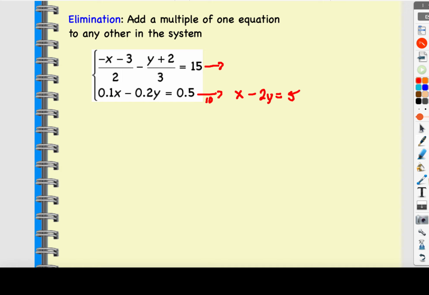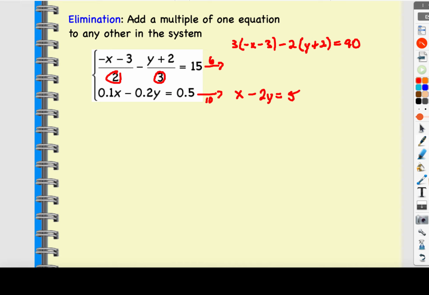So that's a great way to sort of adjust our equations. In the same way, well, hey, if I don't like the fractions on top here, we want to get rid of that 2 and 3. Why not multiply by 6? Again, anything that's a half times 6 is really just going to be times 3. So 3 is going to get multiplied by negative x minus 3 up here. Again, this 3 here is going to divide into 6 twice. So it's going to be a 2 times our y plus 2. And again, don't forget to multiply that 15 as well. So that comes out to a simple 90.